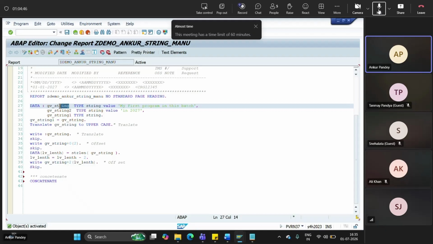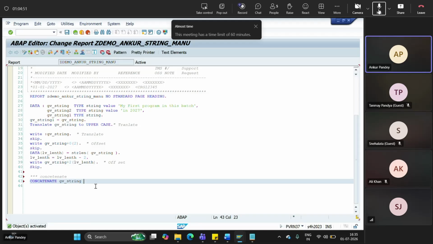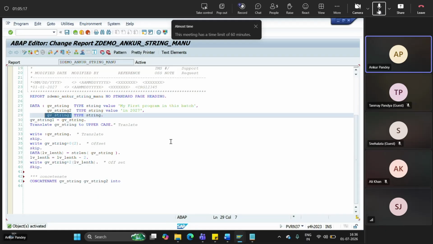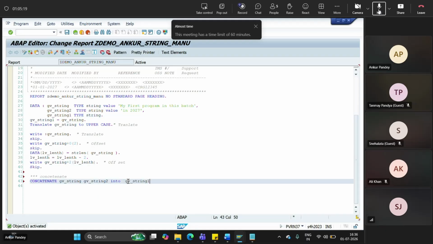Concatenate this string and this string into any other string, right? Suppose I take this one, this string. Let me take this string, this string.